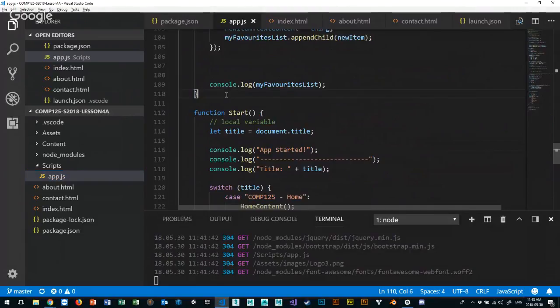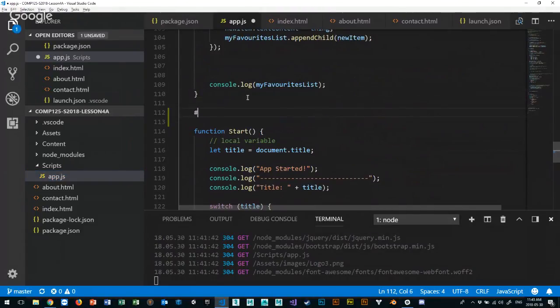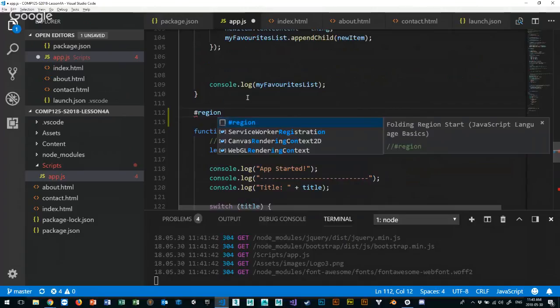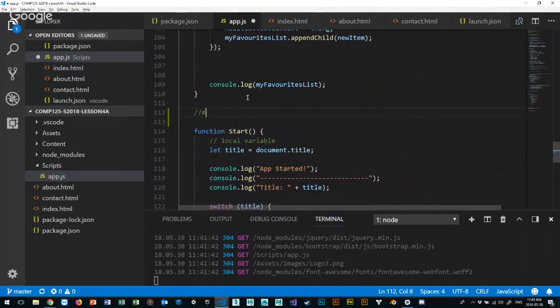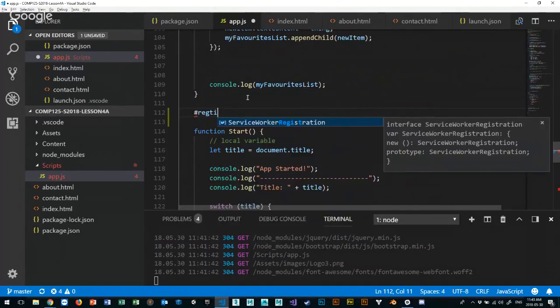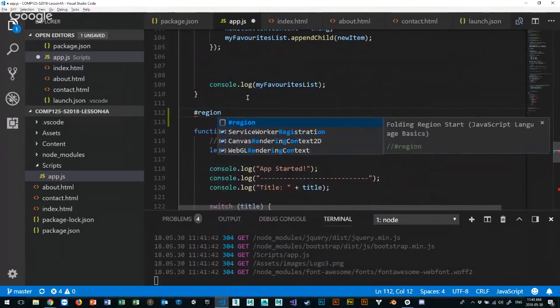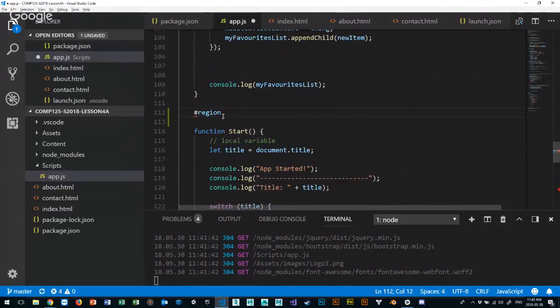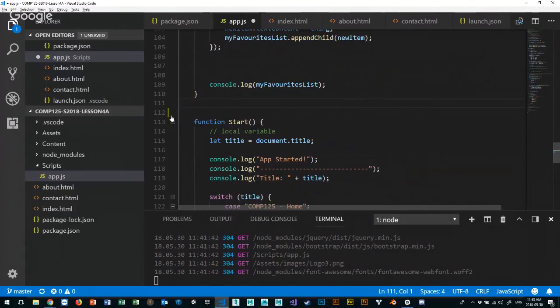But if you really wanted to, you could split this out into regions. It does support region format, right? Where I put in a region for one or the other. I believe it does folding for a region, and then I think it's end region, right? That's how it works, and you can look that up if you really wanted to try that out. I'm not going to do that right now, but it does support it.